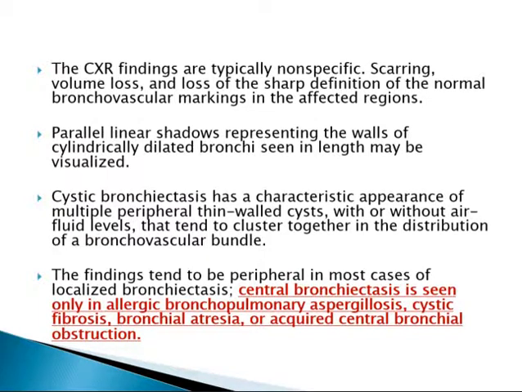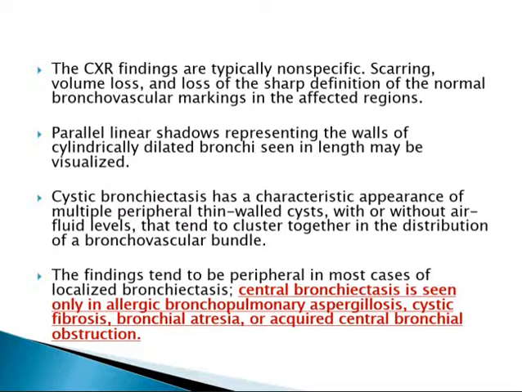The chest X-ray findings are typically non-specific. Scarring, volume loss, and loss of the sharp definition of the normal bronchovascular markings in the affected regions may be seen. Parallel linear shadows representing the walls of cylindrically dilated bronchi seen in length may be visualized. Now we will see them in pictures.